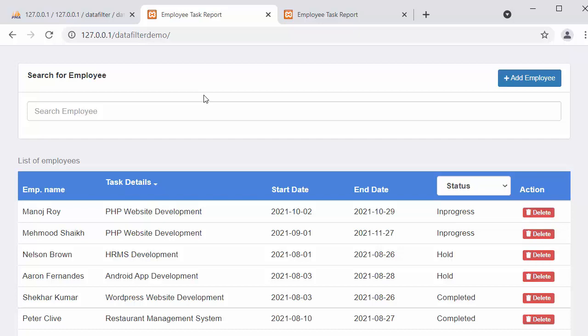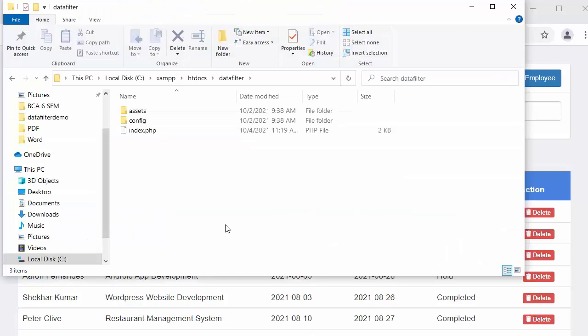Okay, so now let us start our application. For developing this kind of application, you need to go to your XAMPP folder. Now you can see I'm inside my htdocs folder, and in the htdocs folder I have created a folder with the name data filter, and in that I have created two folders. One is assets, another one is config, and I have created a file with the name index.php.